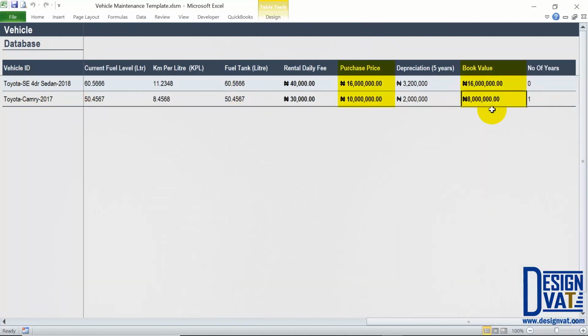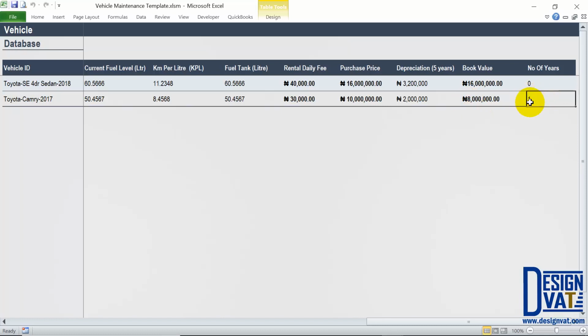And you'll notice now that the book value is different from the purchase price. So we purchased it for 10 million. And since it has a useful life of 5 years and a salvage value of 0, that means that every year it reduces by a value of 2 million. And so since we've used the car for a year, we're currently in 2018, you notice that the book value is now 8 million. By next year, it's going to reduce to 6 million, and so on. And on the 5th year, it's going to have a value of 0.